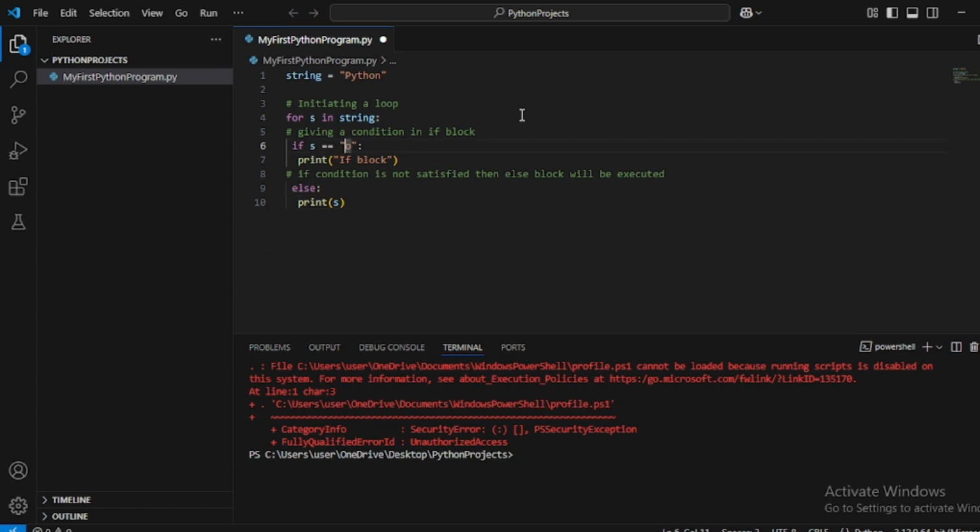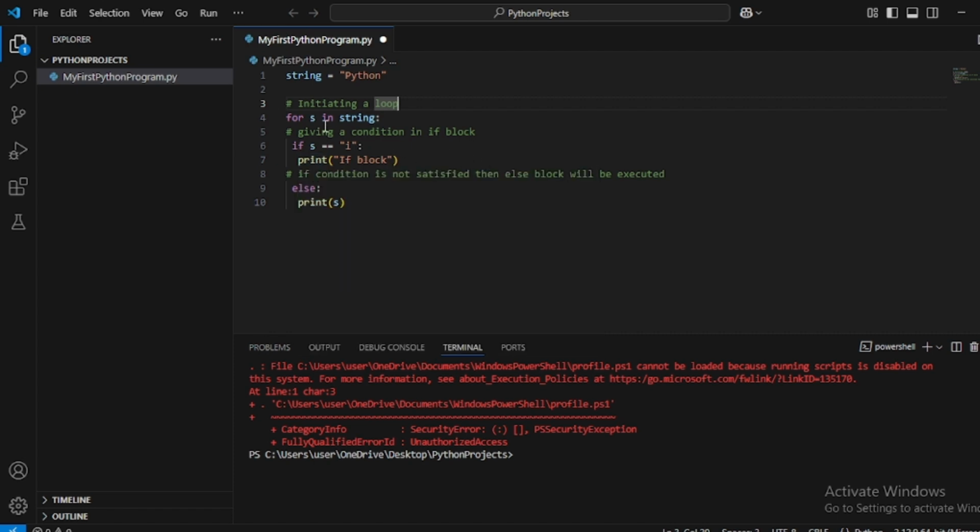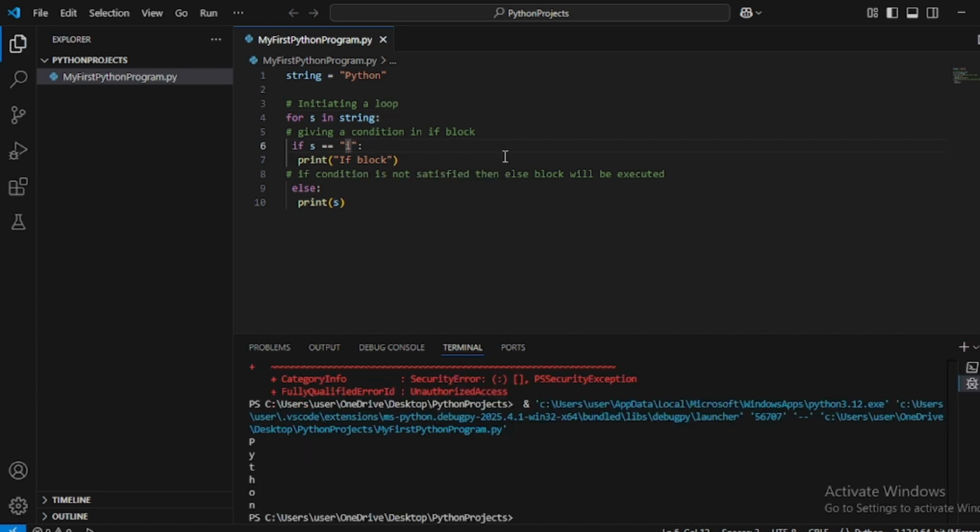But if I give here some other character, let me give here I. So when s will point to I, then it will execute the if block, and in the rest of the cases it will print the value where s is pointed to. So let me give here something else. Let me give T. Now execute.